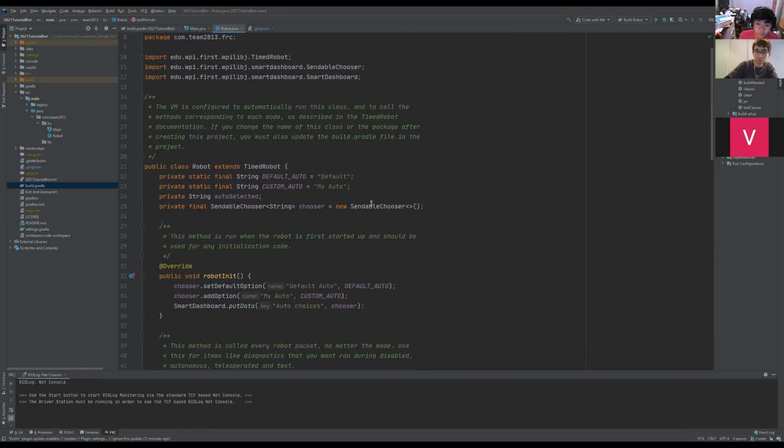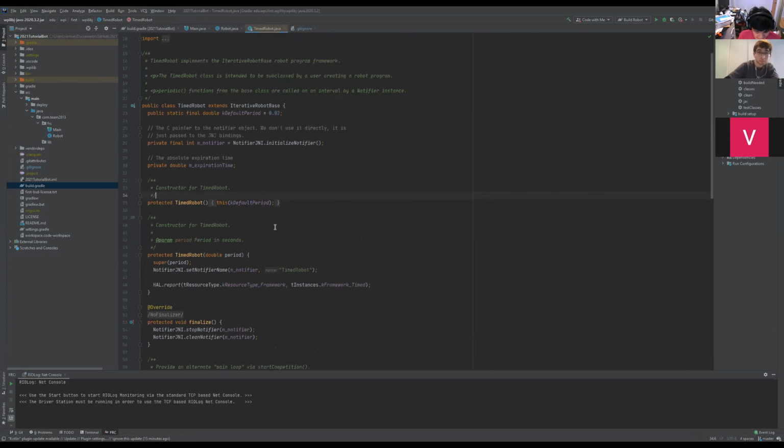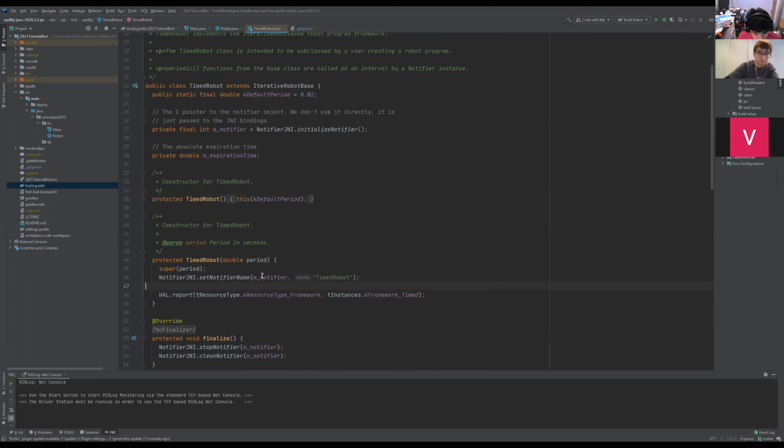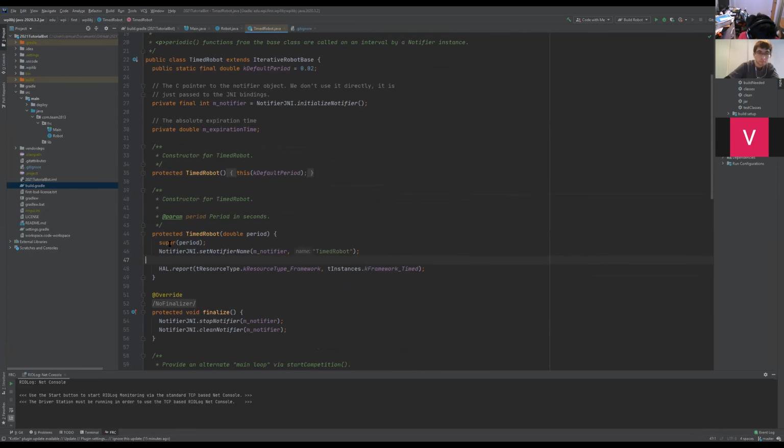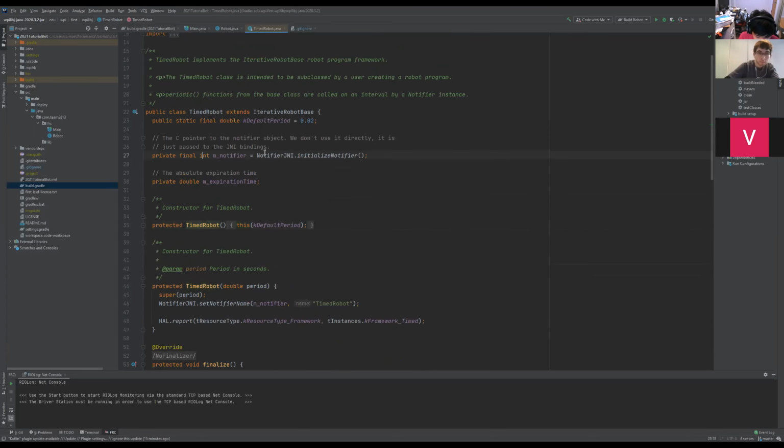And Yash, you're asking why we override the methods in the robot class. I'm gonna get to that right now. Okay. So I think it might be worth diving into the TimedRobot original class that we're extending from, just to kind of take a look at what's going on here. Okay. So when you make a TimedRobot, you have to pass in like a period, and you can see here kDefaultPeriod. And what that means is every period is going to be 20 milliseconds or 0.02 of a second.